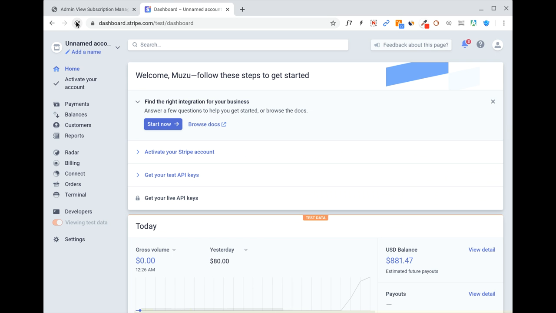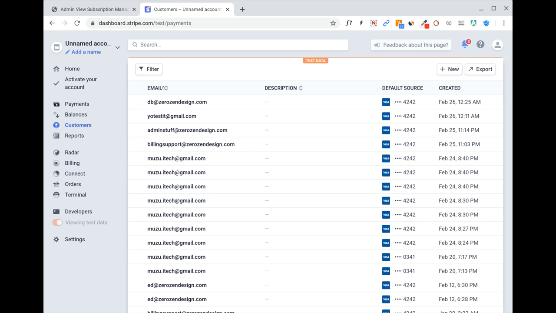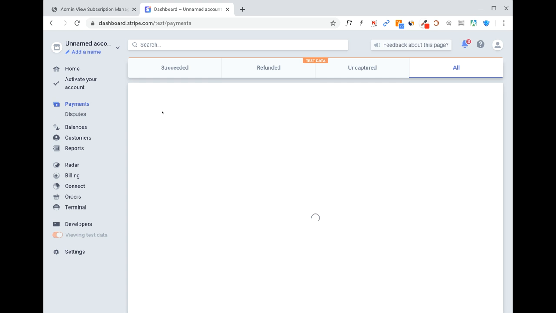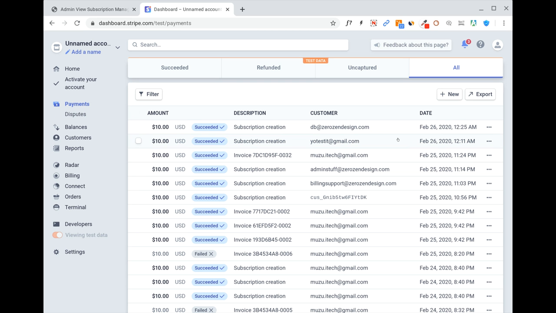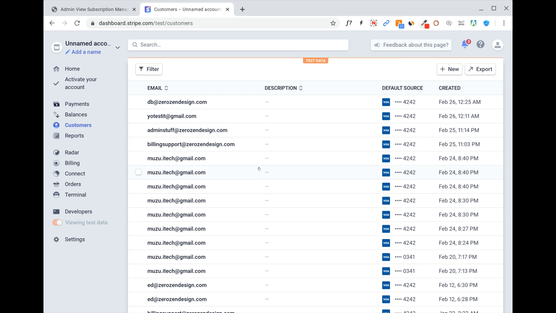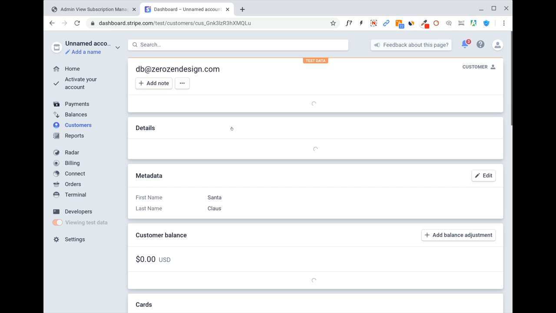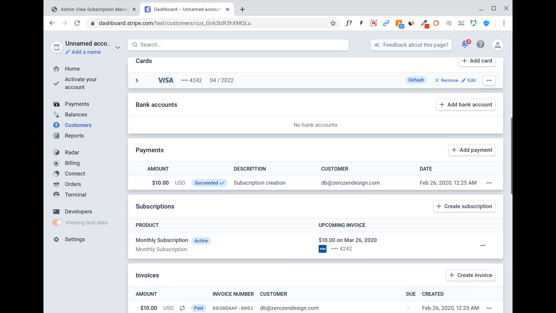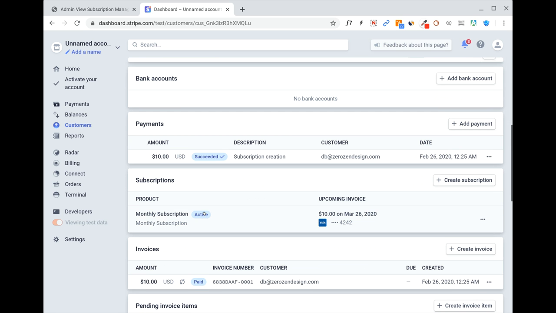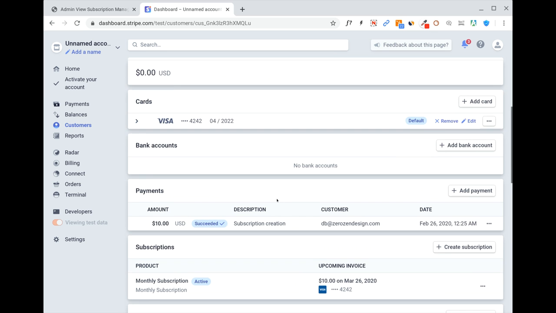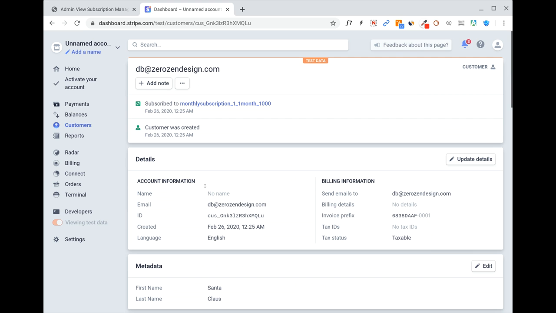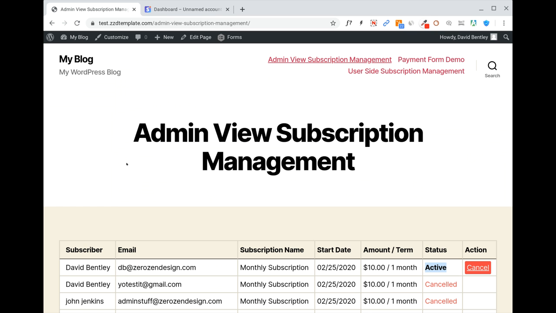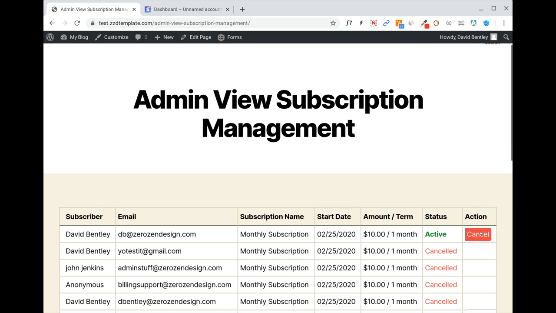And if we flip on over to our Stripe dashboard, I'm going to go down to customers. Obviously, these will show up in the payments here. So it'll show you this is my latest one right here. And then if we go into customers, where we used to have to manage all of this type of stuff, we'll see that I've got an active subscription currently going on right here. Okay. Now, if I want to cancel that, the old way I used to do it was from Stripe. But now instead, we're just going to go ahead and click cancel.